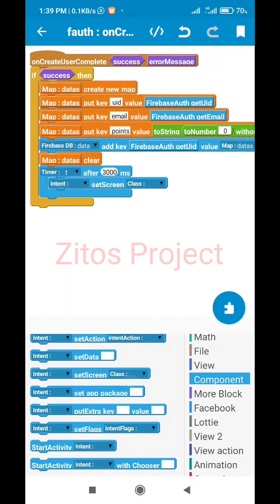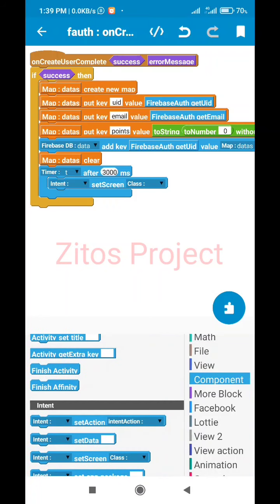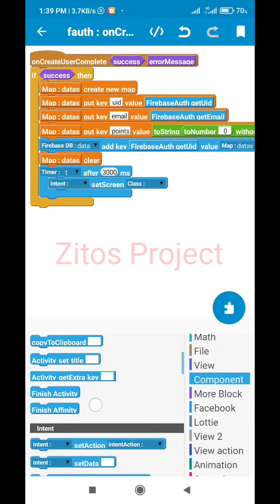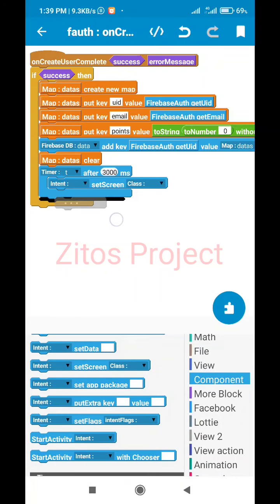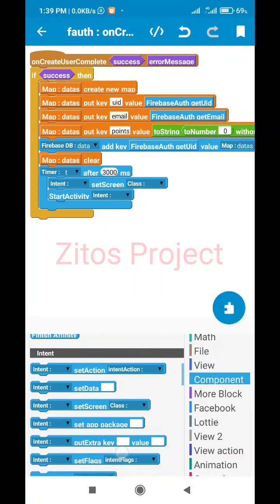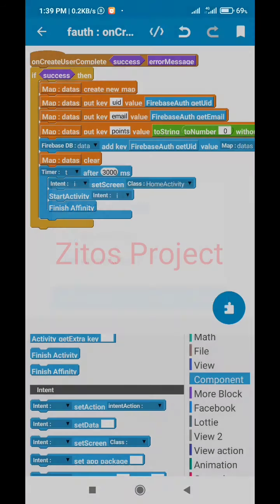Start activity. And finish affinity. So intent I, and home.